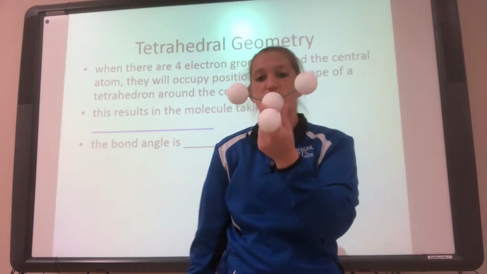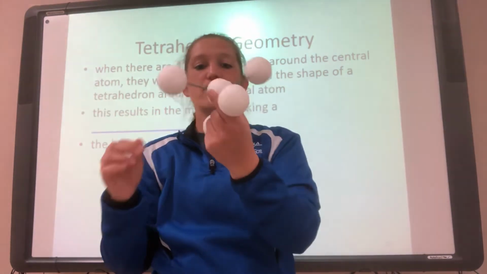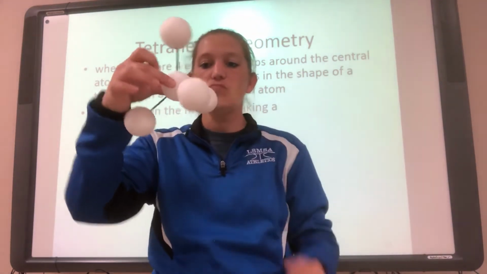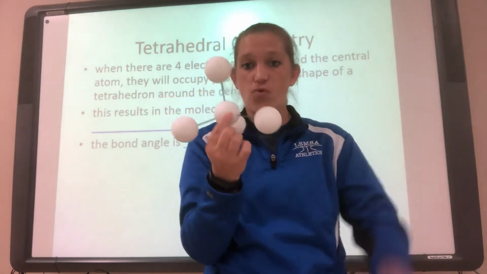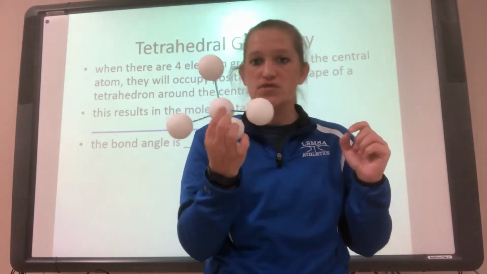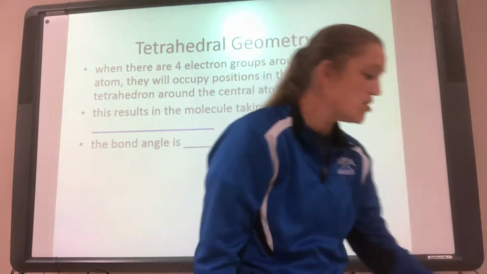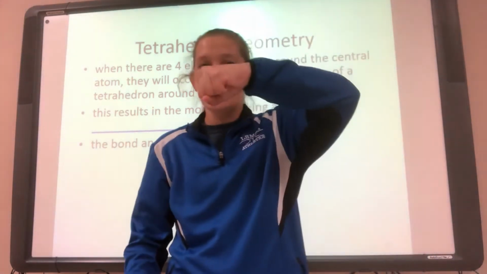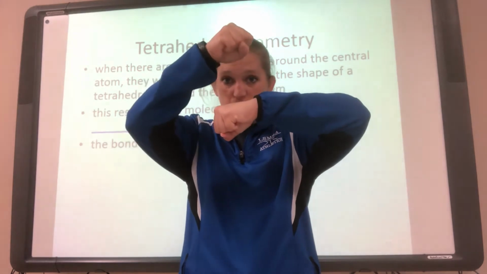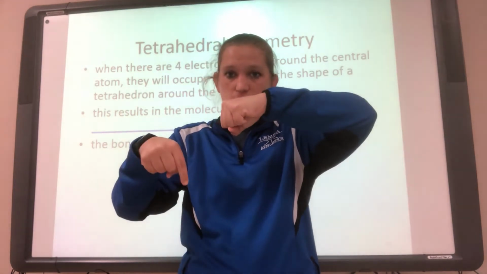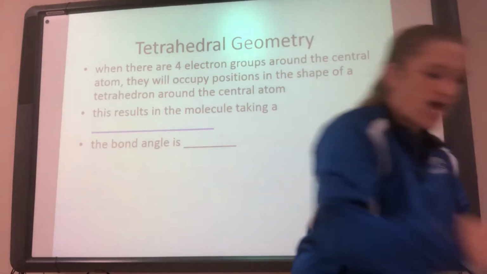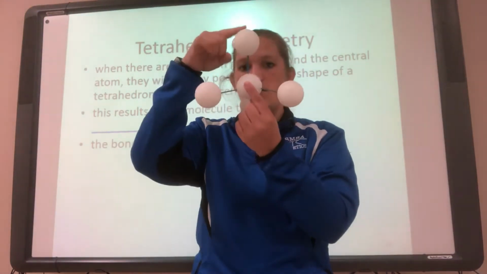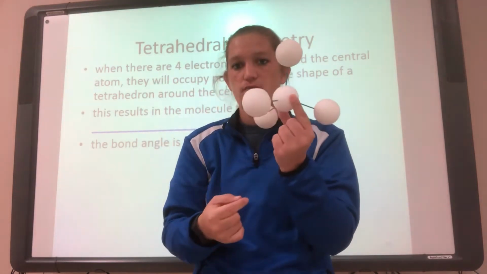Okay? This is called, because you have four, and you can actually tilt it. Okay? So let me tilt it. So if I tilt it like this, where one's completely up instead of like this, this shape kind of looks like a bar stool. So if you imagine a bar stool, this is where your seat is, your head's here, and then you have the three legs, okay? So that's what this kind of looks like, where you have your head and your three legs, okay?